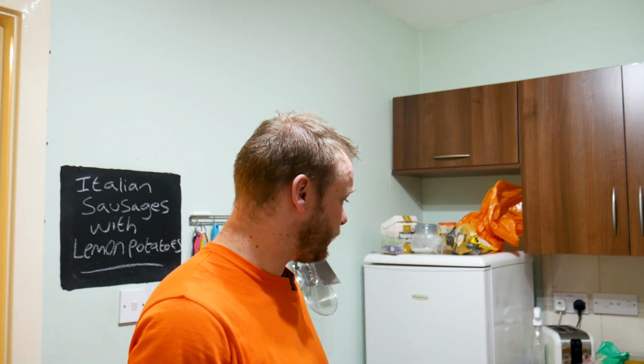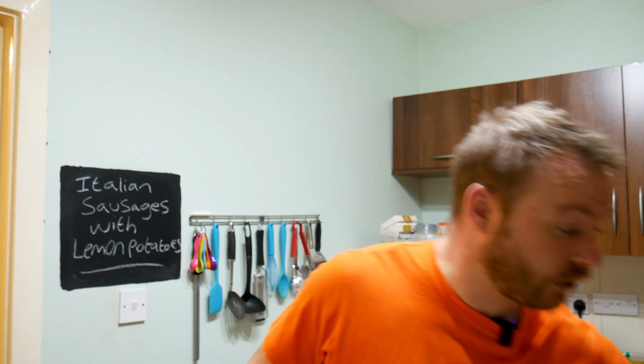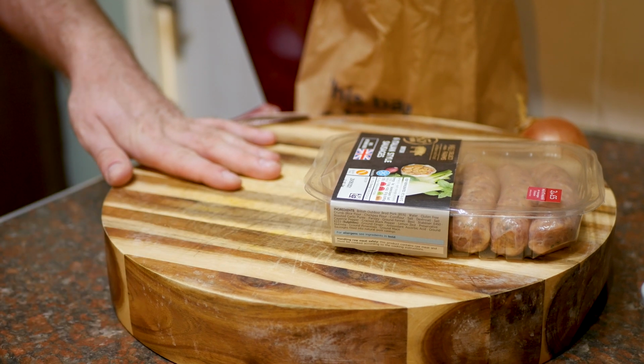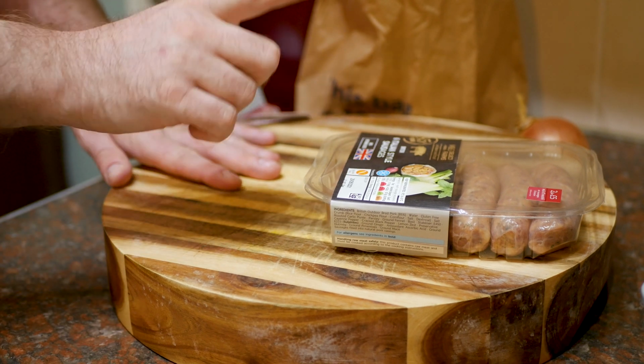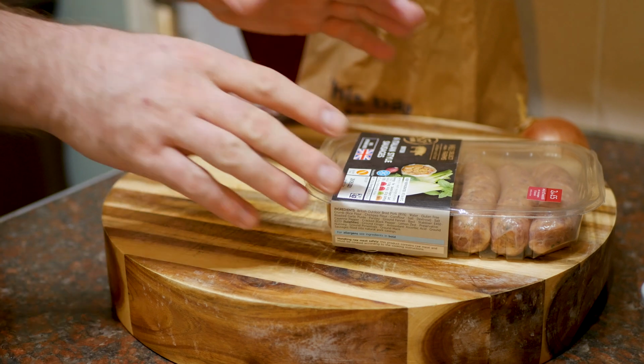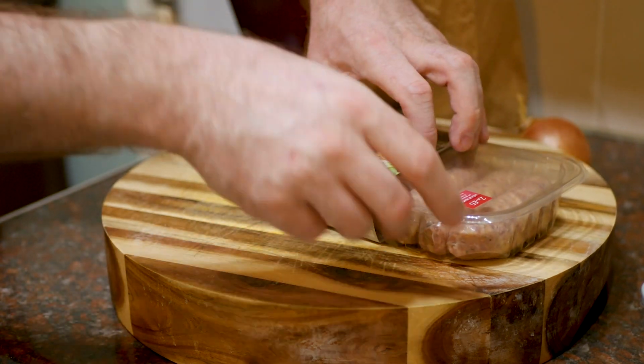What's the first thing we need to do? Yes, you need to get your face down here because we need to talk about my sausage. These. Let's go. Now, there are two really important things to keep in mind with this recipe. The first thing is the sausages, and the second thing is the potatoes, which we'll come on to in a second. But first, I'm going to talk about the sausages because this is really, really crucial.